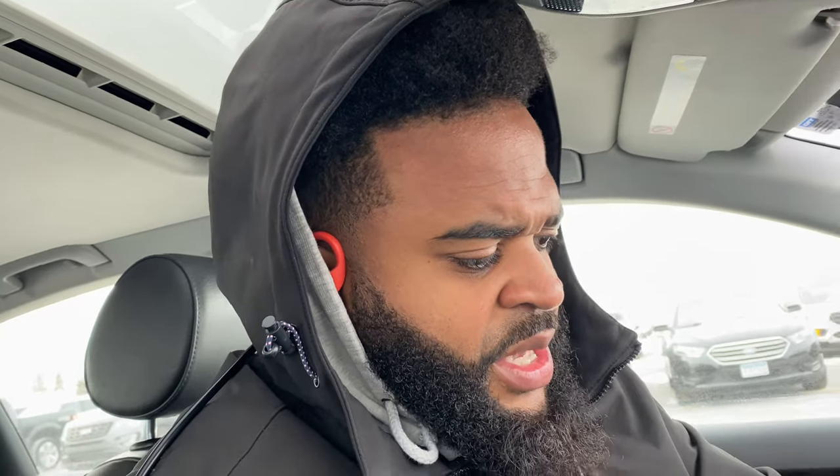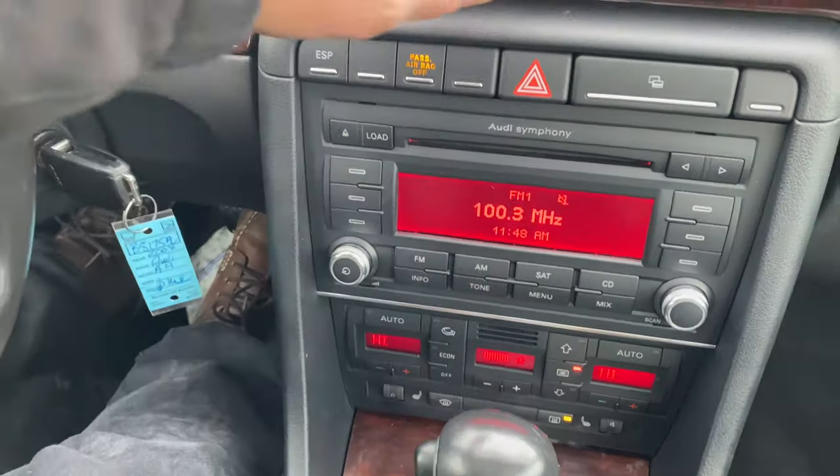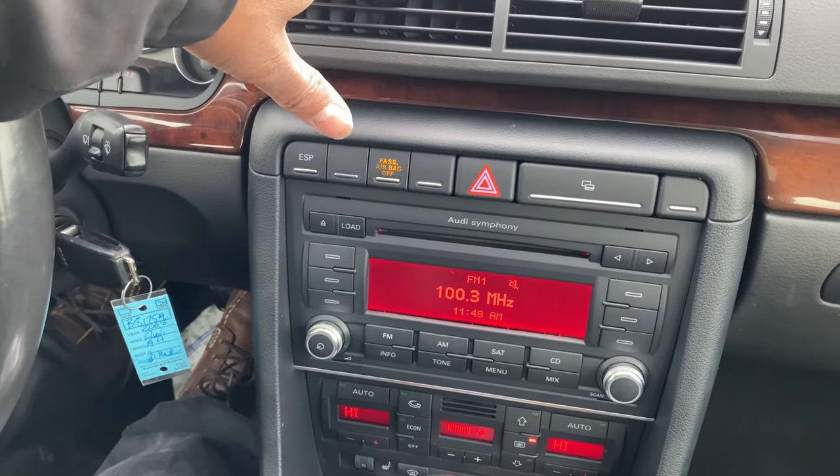It's cold, I ain't gonna lie. The heat is all the way on but I don't feel it coming through the vents. Let me see if there's coolant pooling — if it's not that, I'm going to go ahead and pass. If it's a heater core that's a pain, and I don't got time or money for that. The coolant was full, so I'm going to pass on this one and move on to the next car.